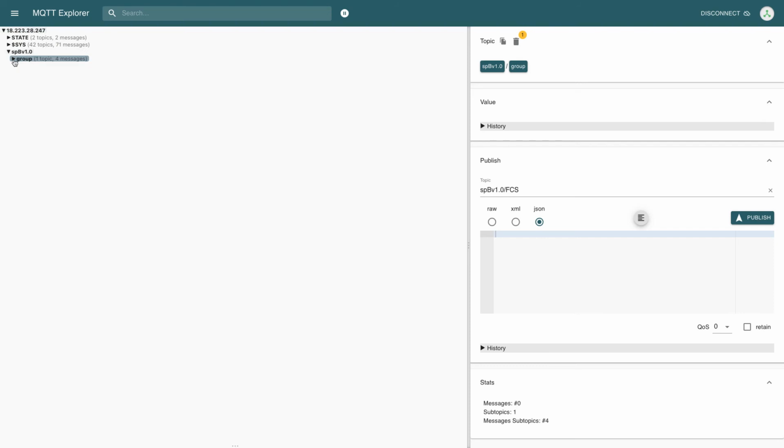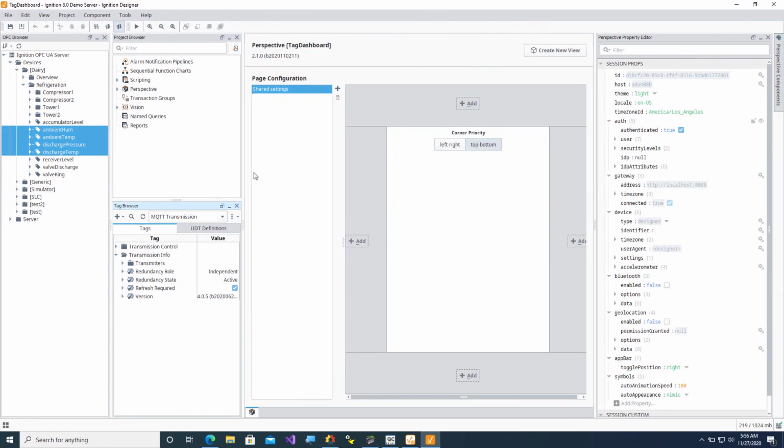There is some data getting pushed in there, but none of this is for my Friday Changemaker session topic. Let's see when I enable my transmitter if it will actually go and push into it.